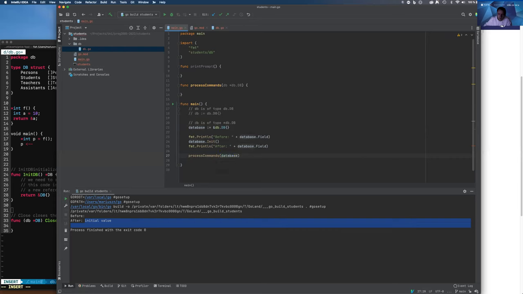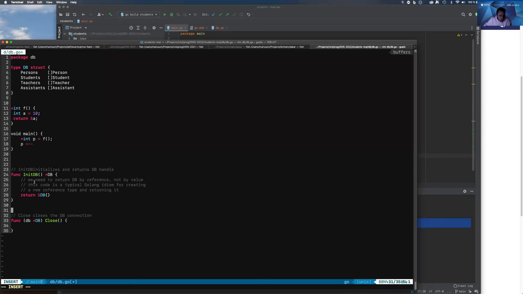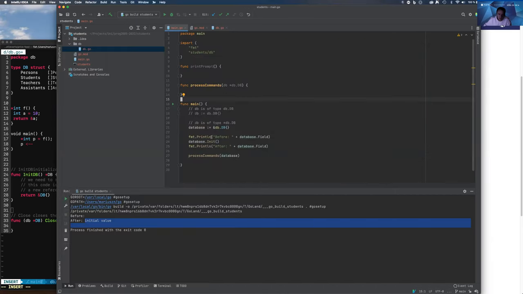Okay, so one comment about the value types and reference types. In the implementation yesterday that I've done, I didn't do this line here, because this line in the main is a little bit ugly in a sense that it kind of hardwires the way you initialize your DB to that particular implementation, right? So even though, yes, we are only doing this, it's a little bit nicer if we take this code.